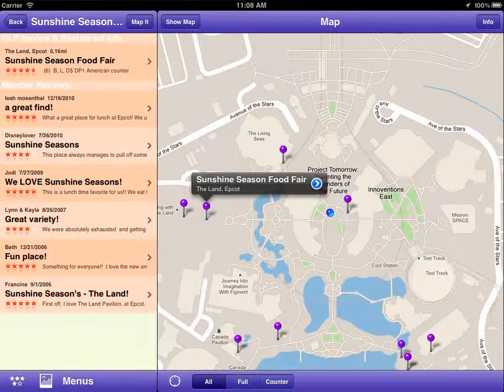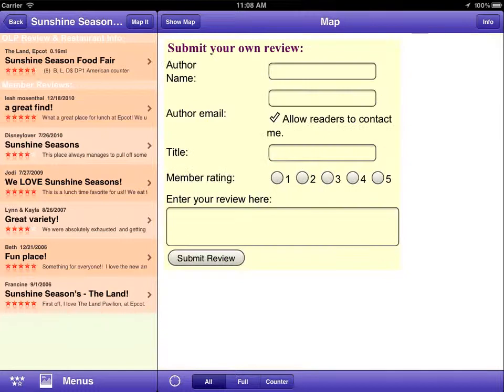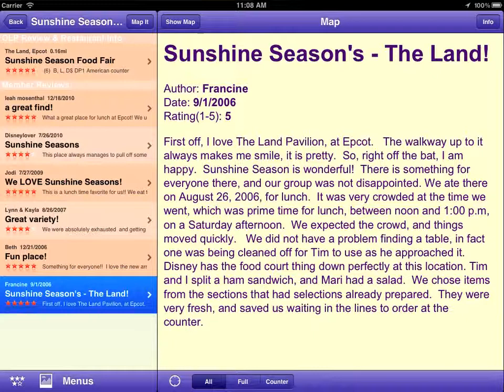It downloads the latest information, including user reviews, which you see listed here, and the OLP reviews also available, menus, pictures, and you can write your own review, which we really appreciate when people write their own reviews. Give us a rating. That's always useful for people, and a title, etc. Now, if you want to see other people's reviews, simply tap on the item there, and voila, it brings up the details of the review.